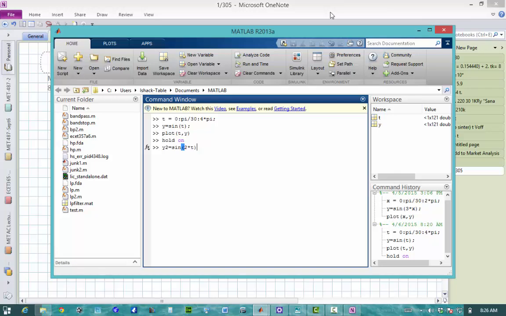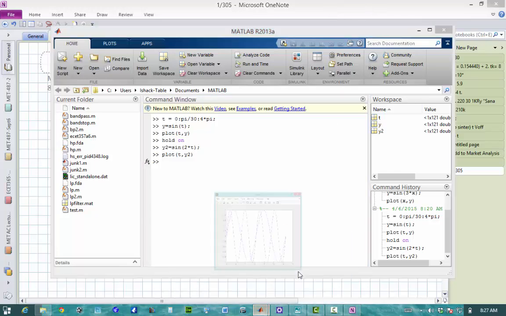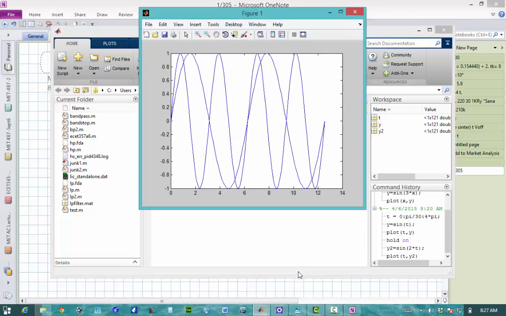This is going to double the frequency. And then I'm going to say plot t y2. And with a little luck, what we should see is two sine waves here. I've just added the second sine.